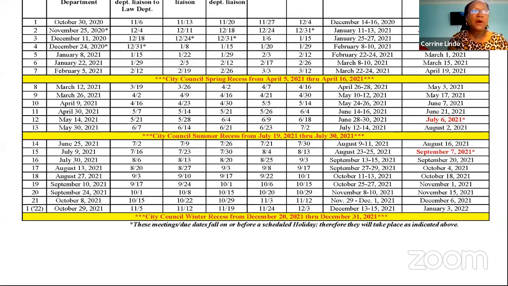The first one tells you when the department should send it to the law department for review. Each department has a legislative liaison that reviews it to make sure that all the pertinent materials are included, and then they send it to the mayor's office for sign off or their particular commissioners. Once it gets to them, then we receive the document and it tells them the deadline that we need to have it by. Once we get it, we prepare an agenda, and then the next date it goes to our committee meetings. And then once the committee makes recommendations on this legislation, we send them to the full council.